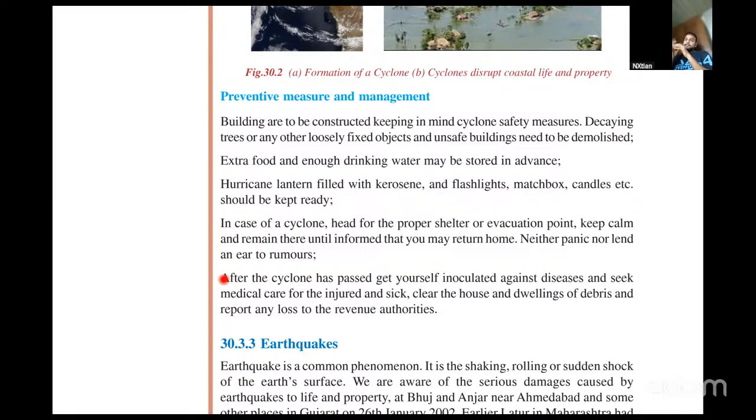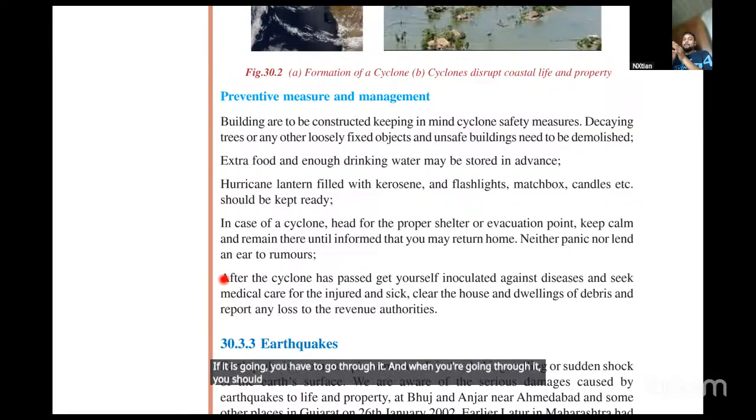Because that farmer was quite knowledgeable, he said that if I panic, then my heartbeat will become fast. When my heart beats fast, the venom which is injected in that area only will be pumped through my whole body, which is non-curable. So basically, panic at the time of a situation is not useful for you. If it is going to happen, you have to go through it. And when you are going through it, you should have all these things instead of panicking or stressing. Just be calm and sure that you have all these things and you can save yourself. Understood?